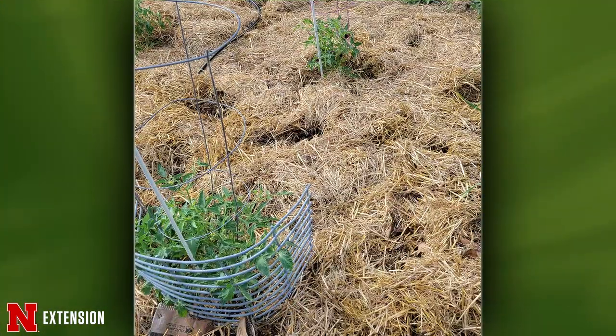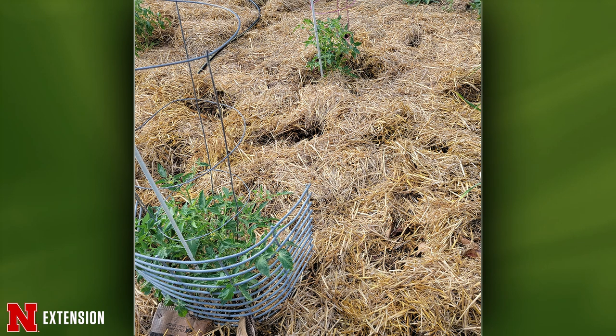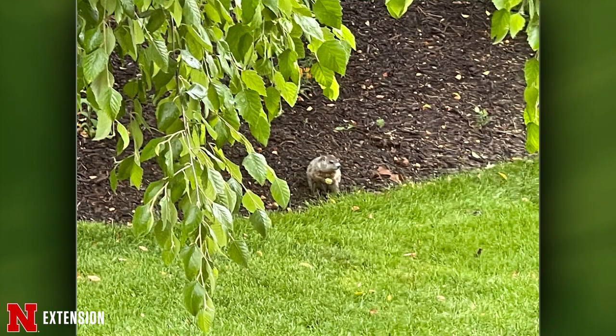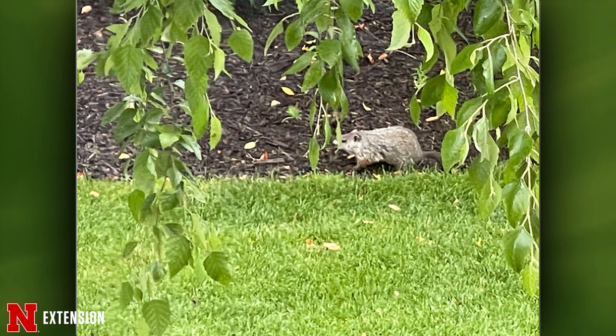Dennis addresses wildlife pictures. A Jefferson, South Dakota viewer has a fenced garden where something has been rooting around since he started flood watering, not harming the plants but moving around — Dennis says voles (Microtus). They will eat some plants; you can use a catch or multi-trap. An Omaha viewer photographed a gray animal about the size of a cat, eating a green peach off the ground with its front paws — that's a woodchuck or groundhog, Marmota monax. A Beatrice viewer planted dill and found it cut off at the base like someone used clippers — Dennis says it's an insect rather than a rodent.